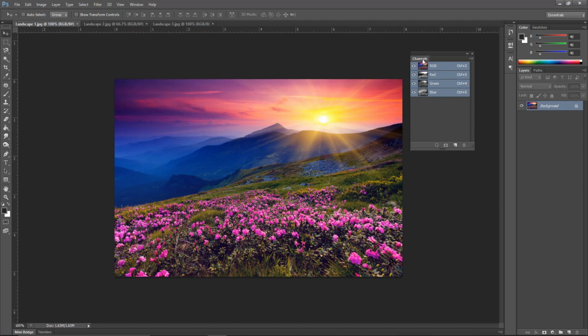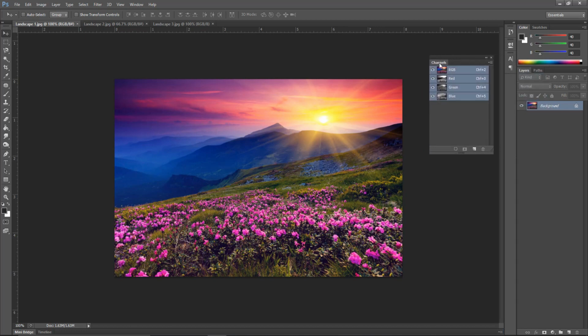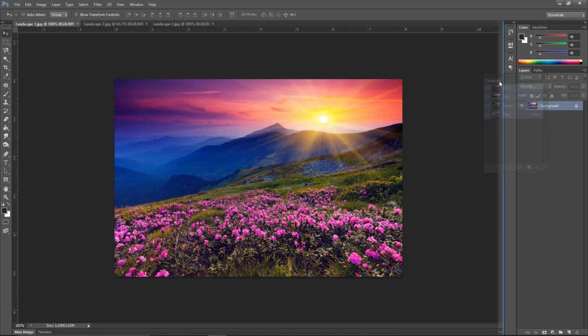Again, click on the tab and drag it, and as you drag it, you'll notice highlight bars appear. If you want to create a third column of panels, you can do that by letting go of the mouse when you see these highlights. If you want to place these panels within this second column that's collapsed, you can do that. Notice the blue highlight bar. If you want to redock it with its original panel group, just bring it over to that panel group, and you'll see that panel group has a highlight around it, indicating that when you let go of the mouse, it will dock to that location.